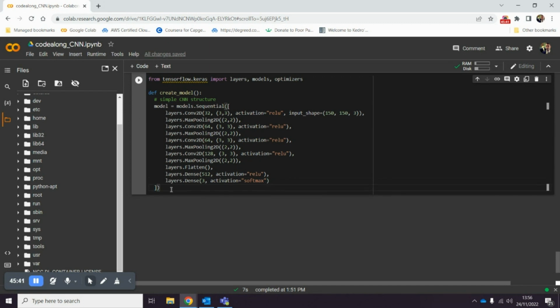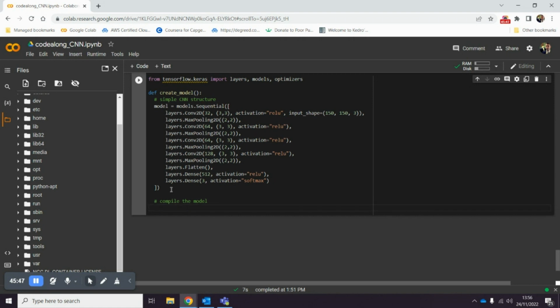So from that, let's then compile the model. Model using the model compile. Okay. Let's set the loss. Keras losses, isn't it? I can't remember.